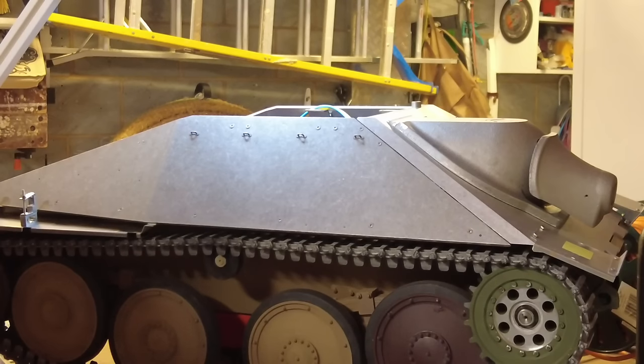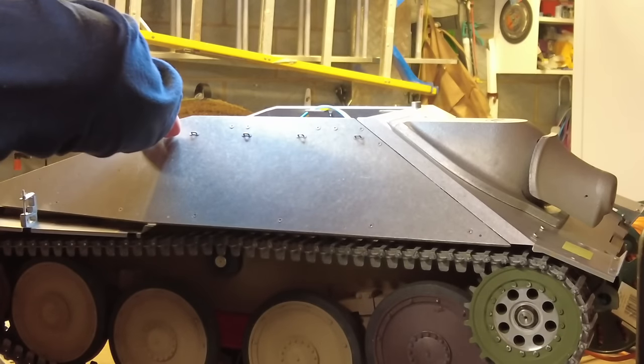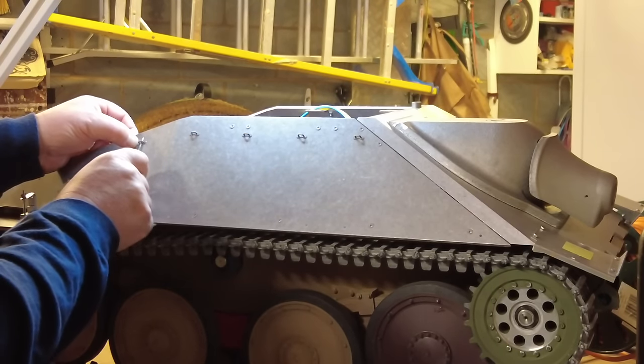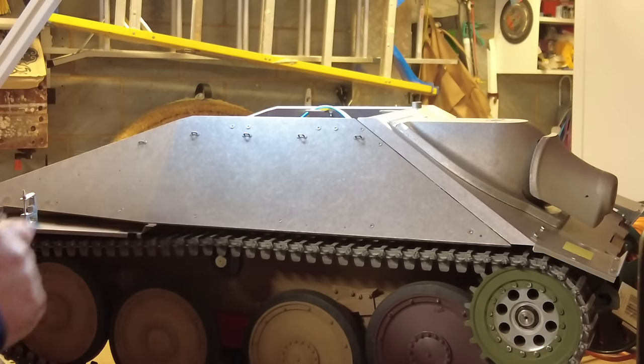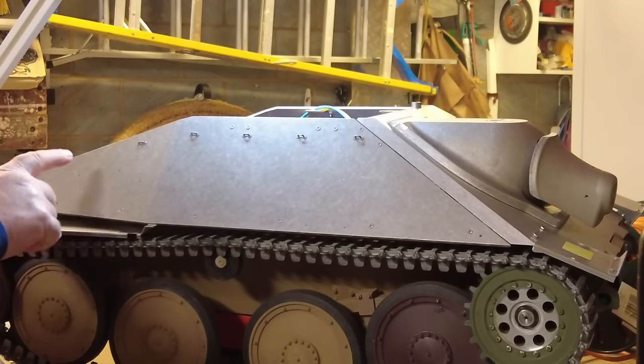It's incredible how, although this tank is smaller, there's a lot of detail on it. There's a lot of detail, and I want to take my time. I don't want to mess it up. So I'm going to find that other one that went springing off somewhere. I'll find that. We'll get it back on, and then we'll crack on with the tool holders.